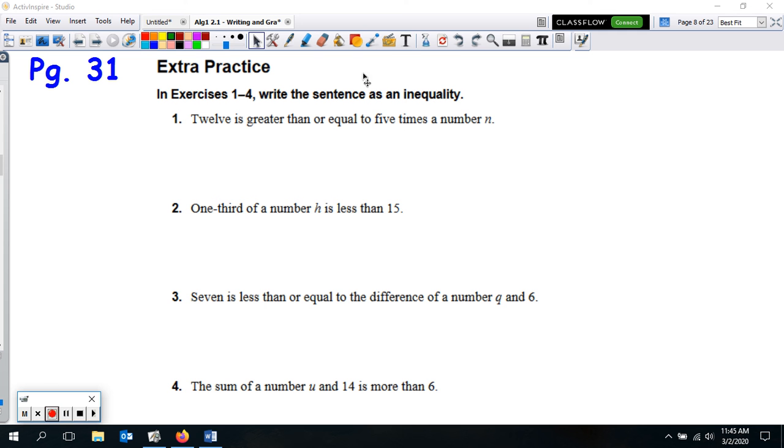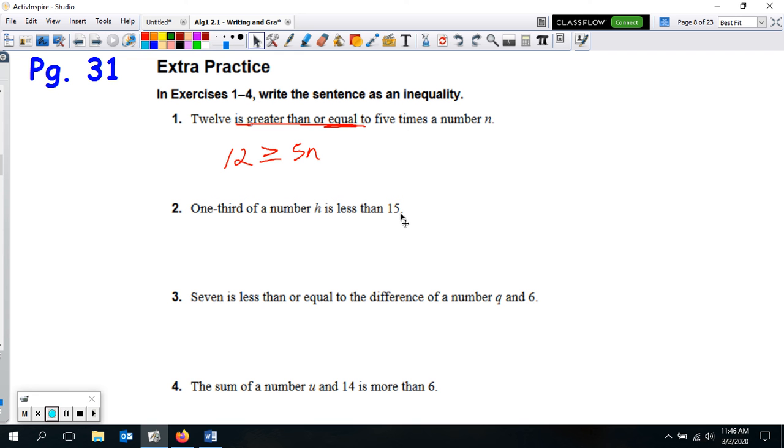Okay, so hopefully you underlined the correct part. So it says 12 is greater than or equal to 5 times the number n. So your middle part here, which I'm underlining in red, is the is greater than or equal to. That's going to give us our inequality. So in front of that is 12. So we're going to start off by putting 12 is greater than. Okay, so greater than is going to go this direction, like opening towards the 12, as your alligator opening to 12, and also a little line underneath it as well. And then over here you have 5 times a number n, so 5 times n is just a 5n. And there's what you have, that's it. So hopefully that's what you were able to get and you did that correctly. All right, so go ahead and try the next one.